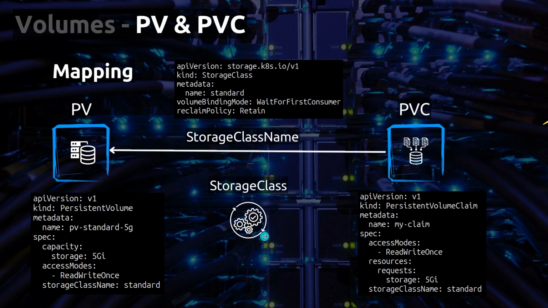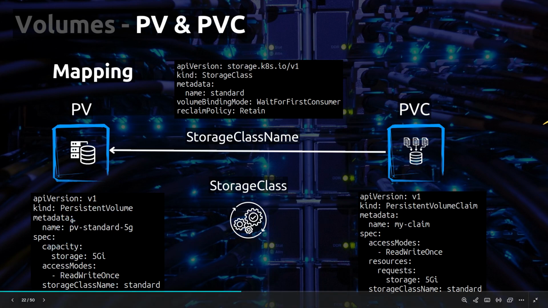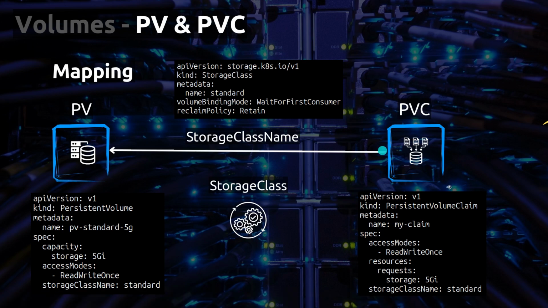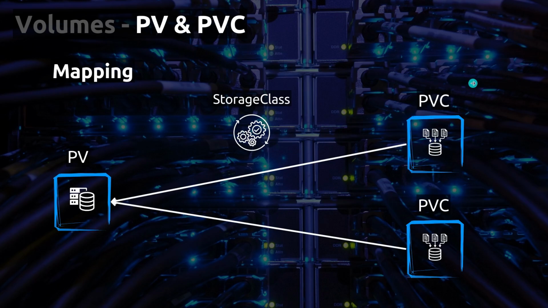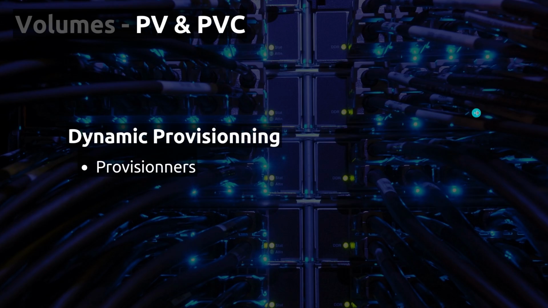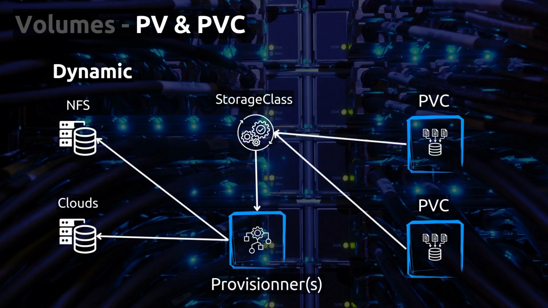And it's cool, but it's quite harder, of course, because you need to create a persistent volume, you need to create a storage class, and also you need to create a persistent volume claim. This is where dynamic provisioning is really, really useful. So we can imagine that we have, for example, multiple persistent volumes and multiple persistent volume claims, and we can associate them with the storage class. But with dynamic provisioning, it's done dynamically, like the name says.